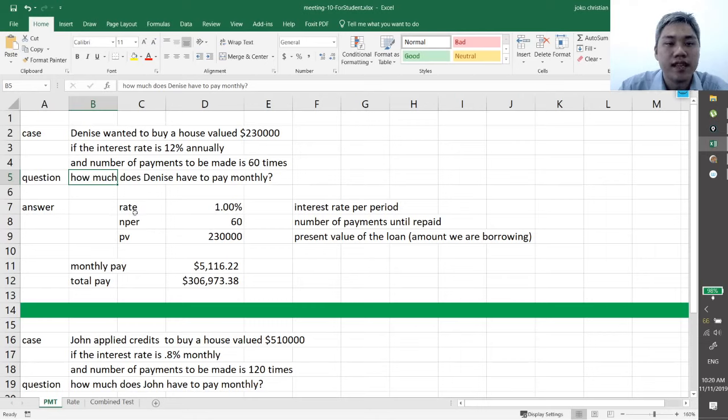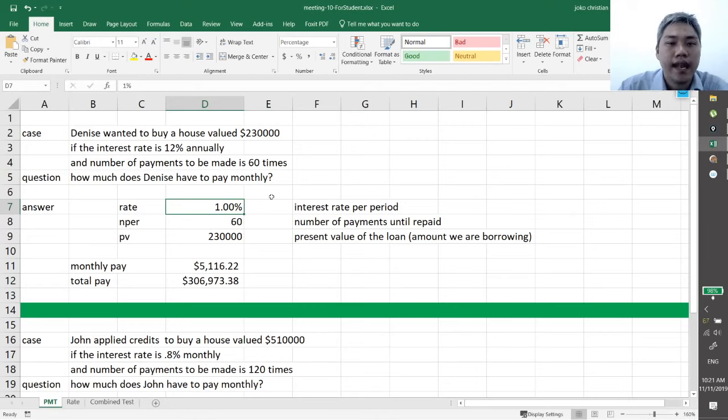But before we use it, let's break down the elements that need to be provided for the formula. First, to answer this, we have to have the rate, the interest rate. The interest rate should be per period, which means monthly, or any period of time according to the condition. But in this condition, it's monthly. So if the interest rate is about 12% annually, then you need to divide it by 12, because we want it for each period. Now, 12% divided by 12 months, which means we have about 1%. Okay, so I type here 1% for monthly.